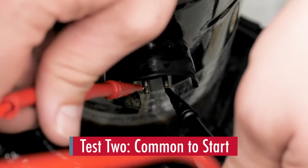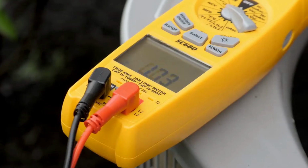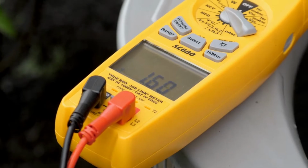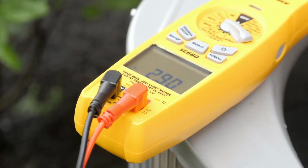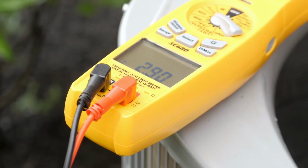Second test will be common to start, which will be the next lowest ohm reading and should be approximately 1.6 ohms. Finally, the third test, start to run, will be very nearly equal to the first two tests added together. In our example, should be 2.93 ohms.